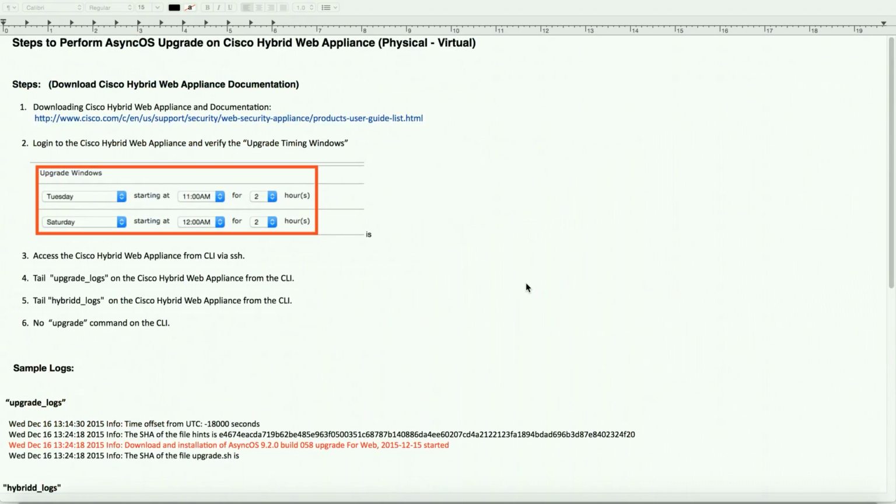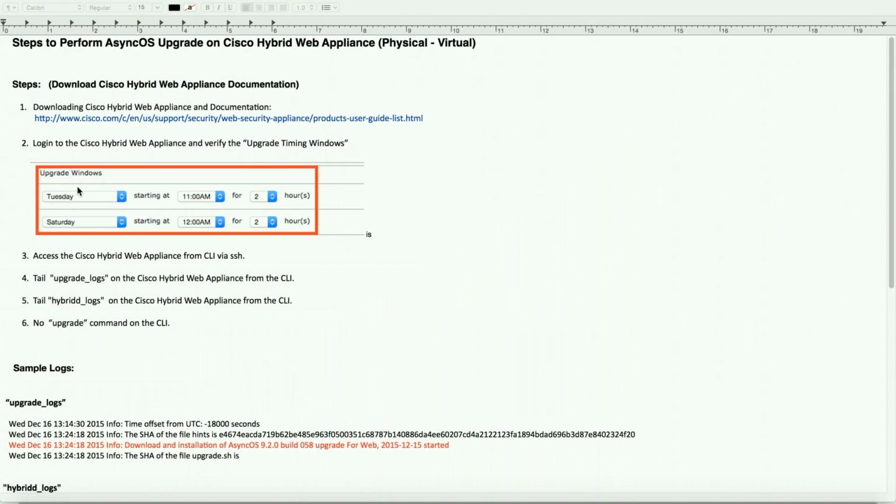That's about it. So just to summarize really quick, this is for the AsyncOS upgrade on the Cisco Hybrid Web Appliance. It's starting with the 9.2 builds. User guides and other resources will be residing here. By default, it allows you to configure 2 upgrade windows, 3 days apart.